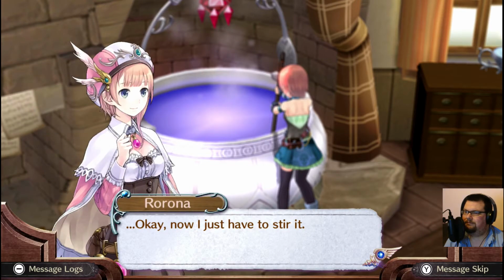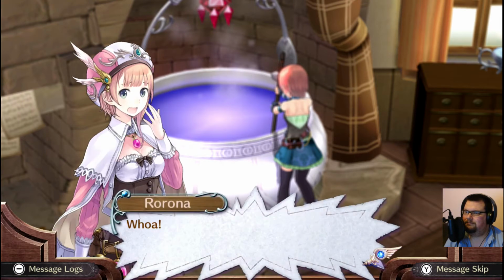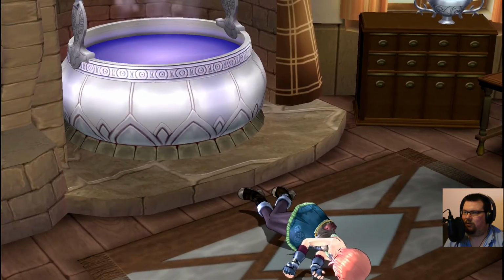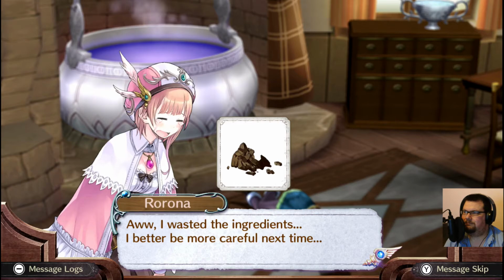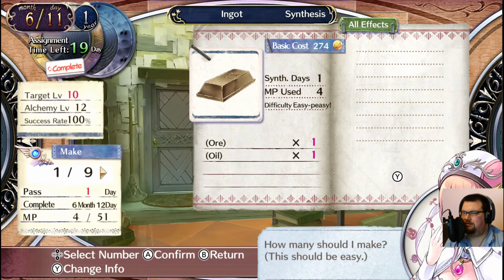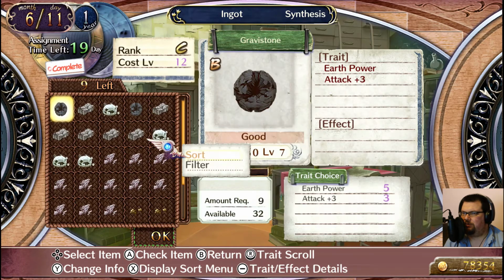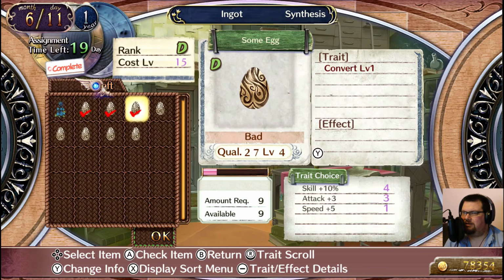The perils of alchemy. That is a broken pile of shit, young lady. Do better. Right, 9 ingots. This is where the shitty pebbles come in. Let's just make some shitty pebble ingots with some eggs.